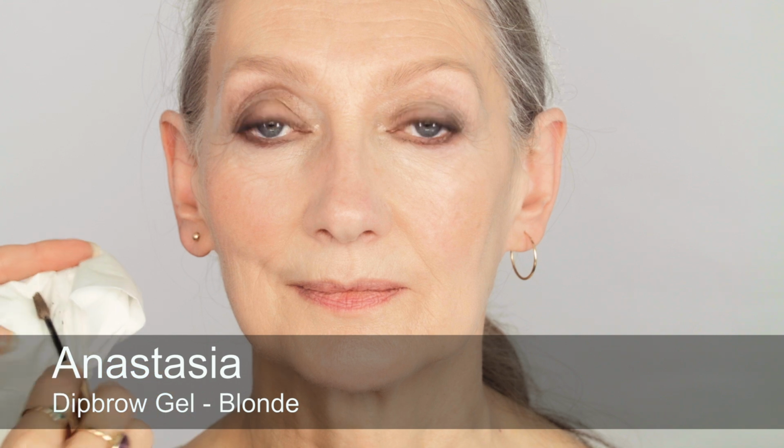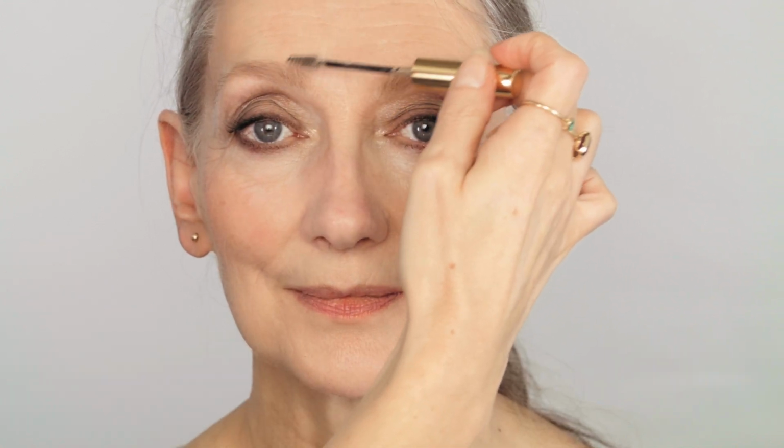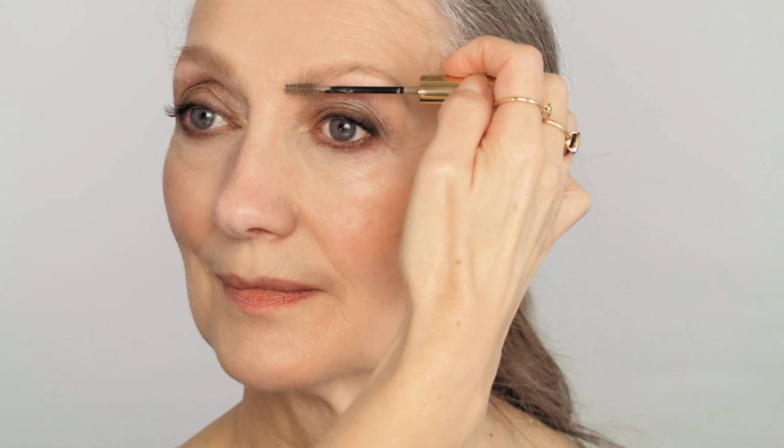Yes. And then I'm going to use a brow gel. This one is tinted, quite a light shade, again a cool tone. I'm going to take most of the colour off, so we're just adding a tiny amount of colour. And this will help to separate the hairs, but also to set the brows in place.